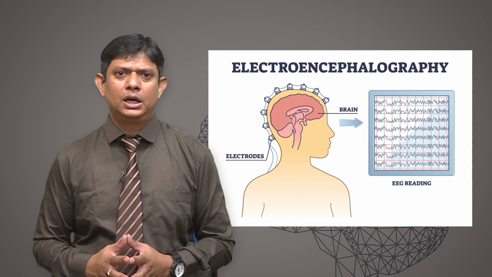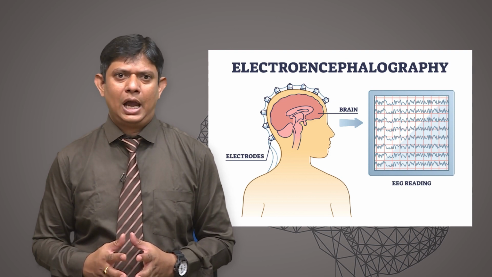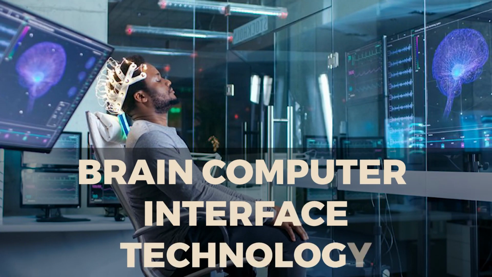EEG recording provides real-time information about brain activity and can help identify abnormalities, diagnose conditions like epilepsy, monitor changes during sleep, assess cognitive functions, and even enable brain-computer interface technologies. Overall, EEG is a powerful tool that allows researchers, physicians, and scientists to gain insights into the electrical patterns and dynamics of the brain, contributing to our understanding of how the brain works and how it can be affected by different conditions.